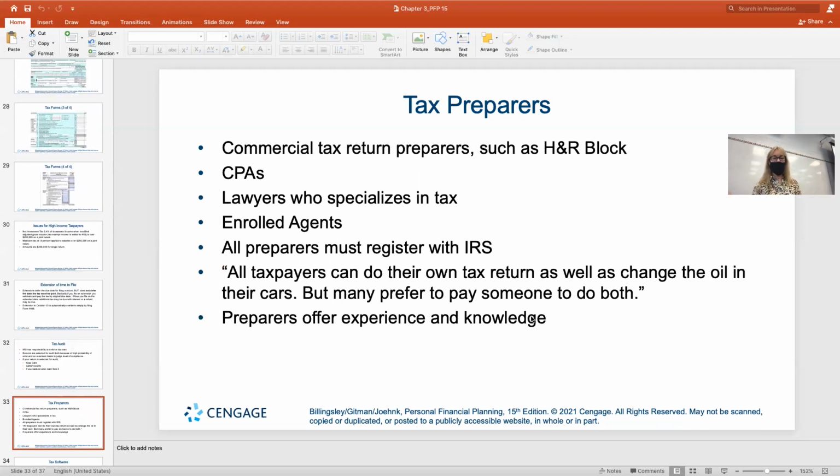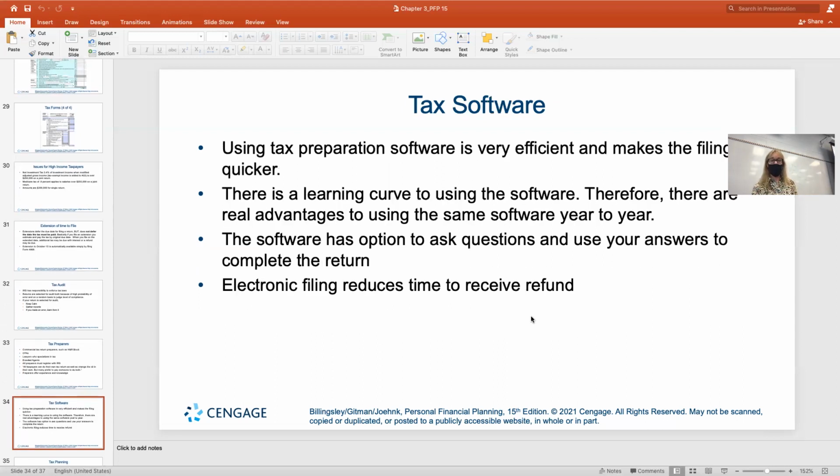Okay, so you can use a tax preparer. There's H&R Block, it has been around for years. Personally, I don't like to use a tax preparer because 90% of the labor involved in doing your taxes is getting everything together. So why should I do all that and just give it to a preparer? I can do it myself. And they make it easy with the software programs that they have now.